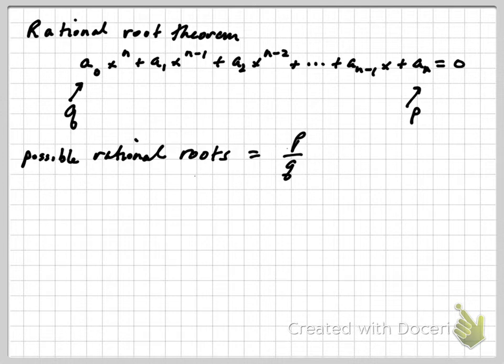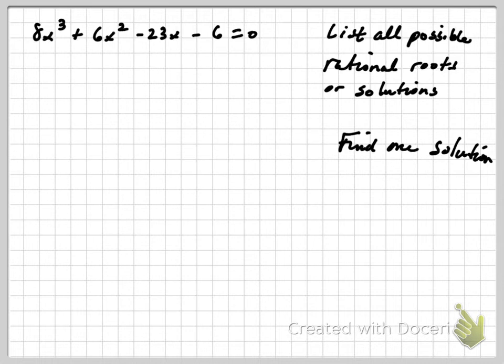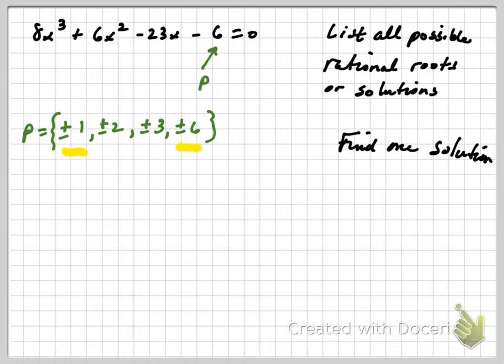Okay, so I need to show you an example. And so here's going to be our example. I think I'd like to get some other colors in our life now. This is P. That's a terrible arrow. This is P. So I'm going to list all the factors of 6 that I can think of. 1 and 6, 2 and 3. So basically I like to just do, here's 1 and 6, 2 and 3, and I write them that way, and I leave room in between so I can put them in order.